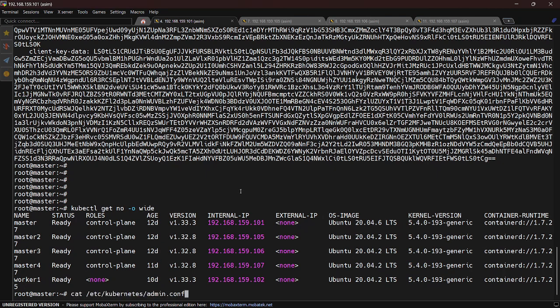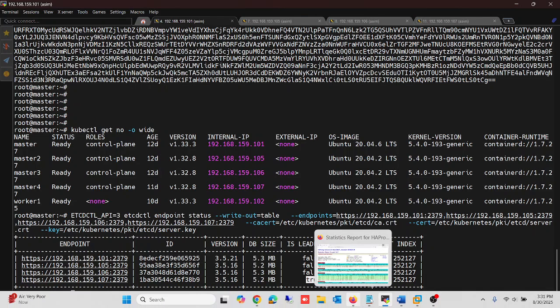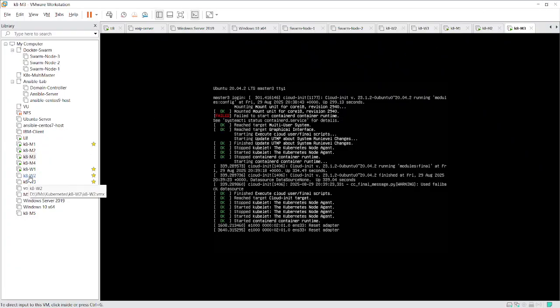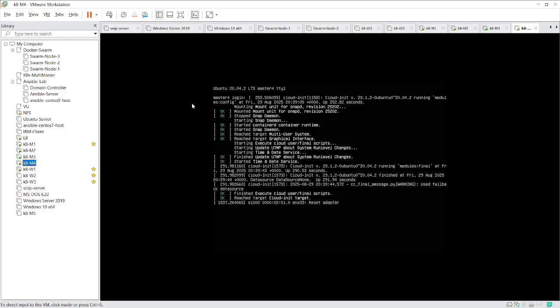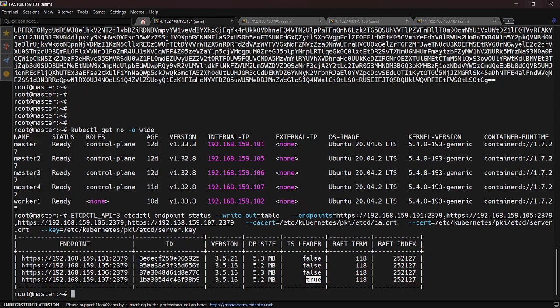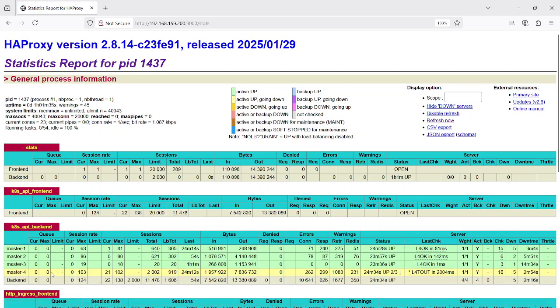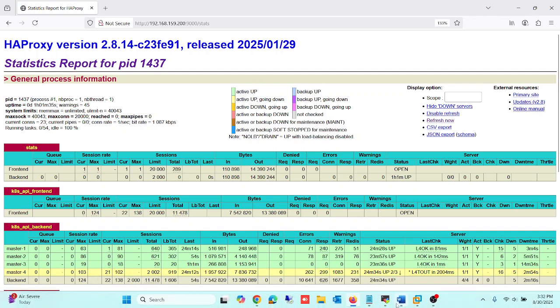So right now, if I run the same query again, all the nodes, and I know the master node 4, 107, is responsible for the ETCD instance that is elected as a leader. So I will go into the master node 4 settings. I am going to disconnect its network connectivity. It means it's down. Let's wait for a while and we will see here it's going to yellow and then it will turn into red, meaning it will be down.